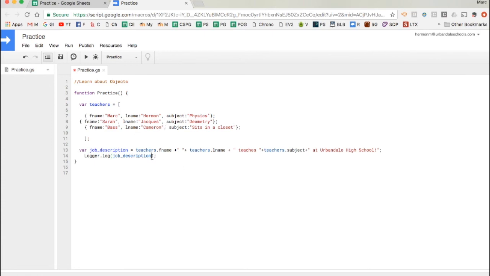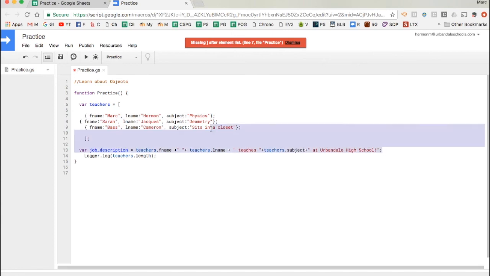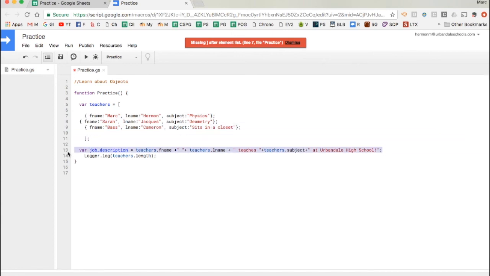Let's do teachers dot length, and whoops, I think I need to, oops, these need to be commas.